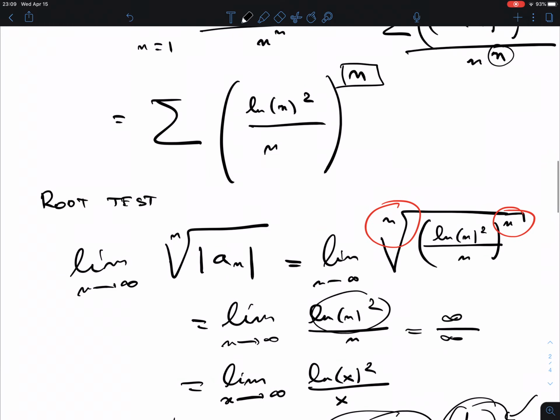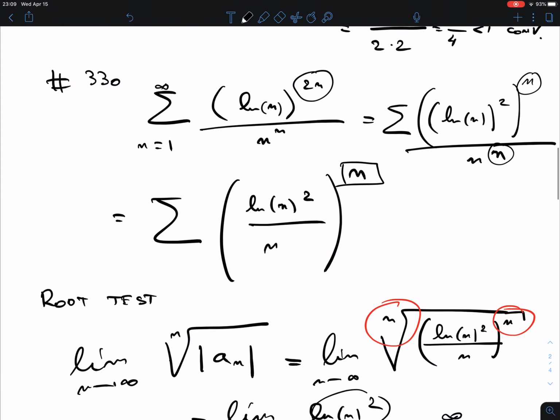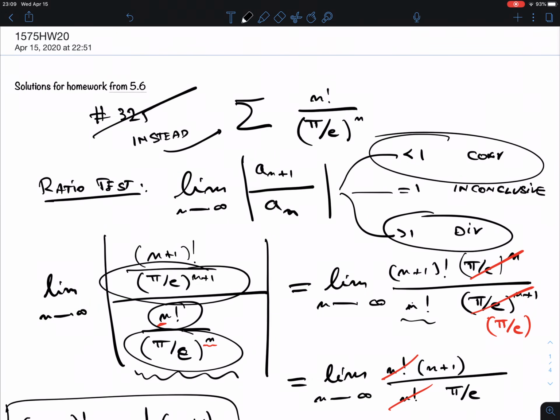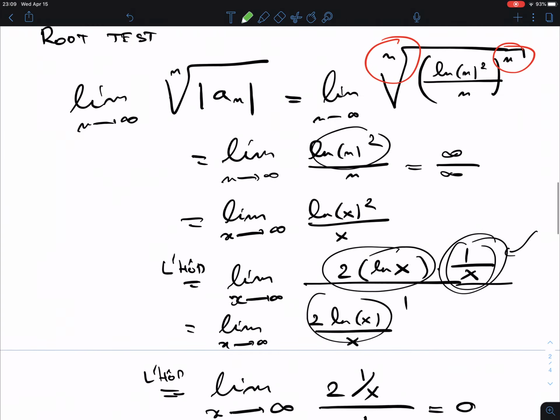So what does this all mean? Well, the root test, what were the conditions for the root test? They were exactly the same. So I'm being a bit lazy here. These are the exact same conditions. We are less than 1, 0 is less than 1, so we have convergence here.